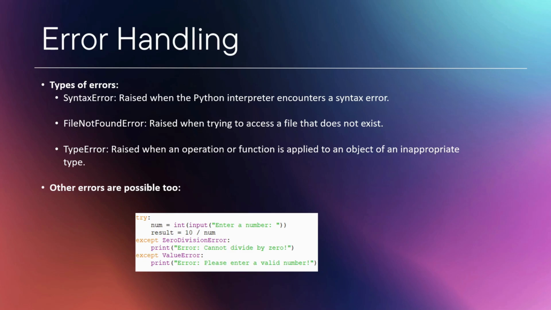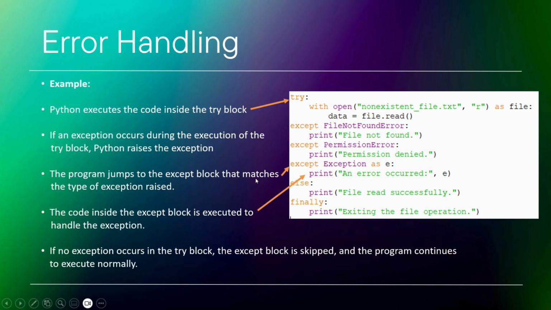So if we do result equals 10 over number, and an error is raised in anything within the try block, then we can catch the error. If it raises a zero division error, it will go in this part of the except statement, and it will print this. If it raises a value error, it will go in this part and not this part. Similarly, it will start with the try and execute this code, then based on the error it will go either here or here.